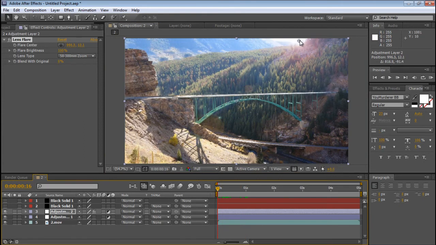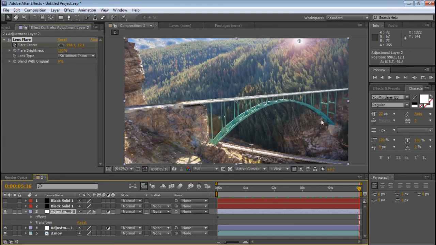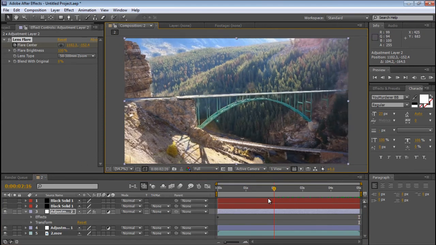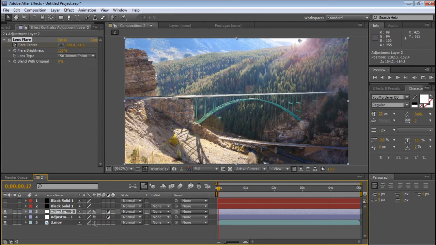Let's put it up in this corner. In the effects for that, the center, you can record the center, and then go to your end and pretend where that would be up here. Add it, and that should be fine. That will give the lens flare a little movement with your camera. Alright, so that's it. And then we can render all this, turn all your effects back on.